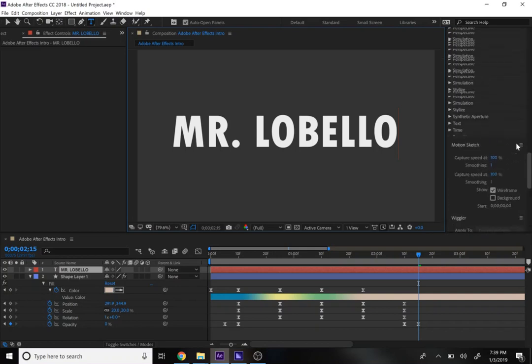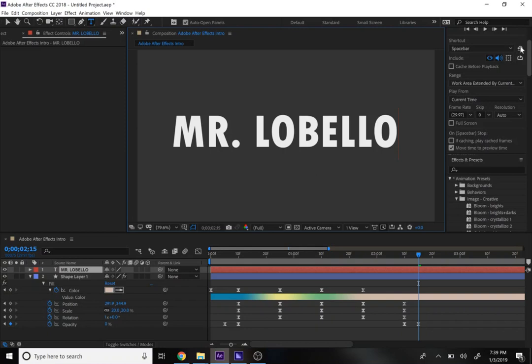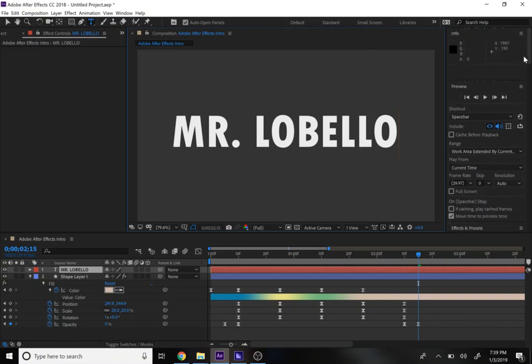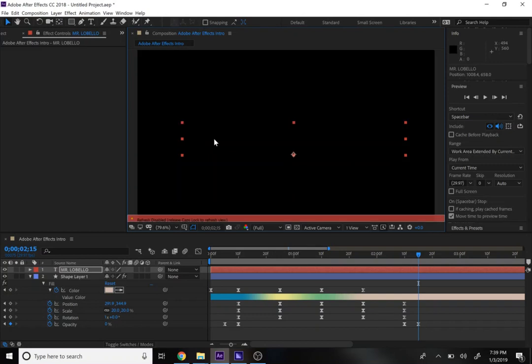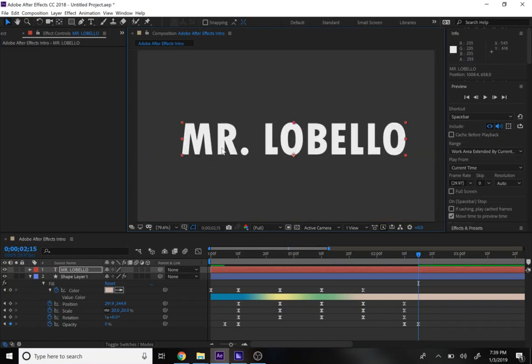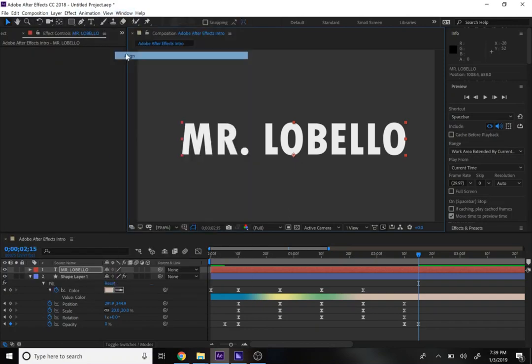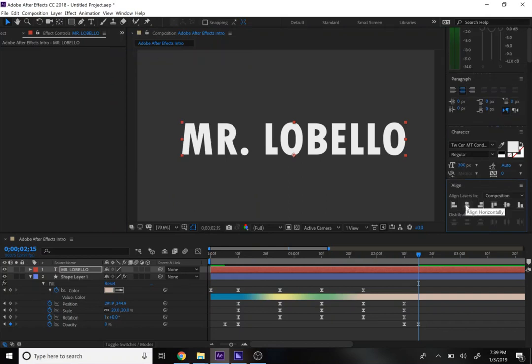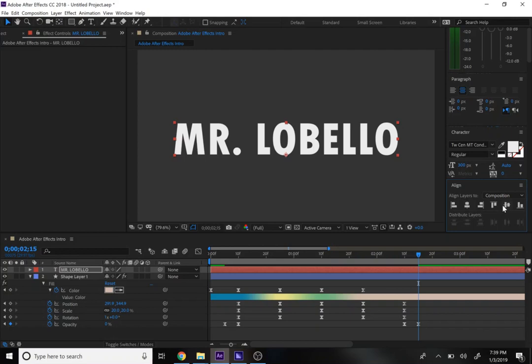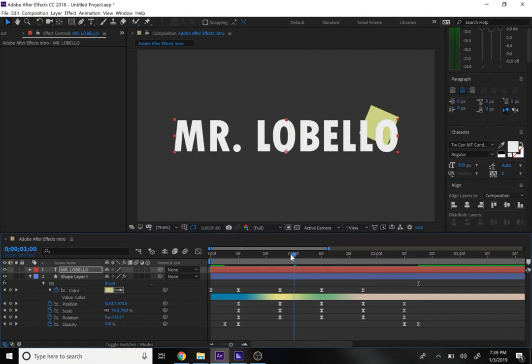And let's see if we can align it to the center of our frame. And if you can't find the align tool, which I don't think is available here. So for instance, if I were to pull it away down this way. Oops, I have caps lock on for some reason. Whenever you have caps lock on, it tends to bug out a little bit. So make sure caps lock is not on. And let's go to Window, and let's go to Align. So your alignment comes up. It just says Align Layers to Composition, and just click on Align Horizontally and Align Vertically. Very handy tool that I wish we had in Adobe Premiere, but we don't.